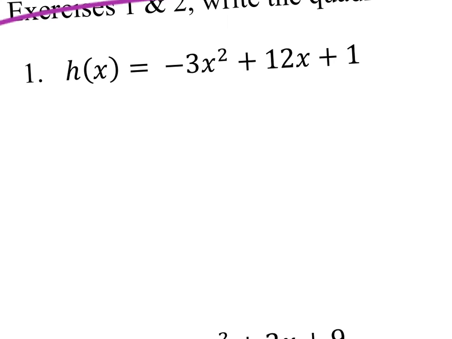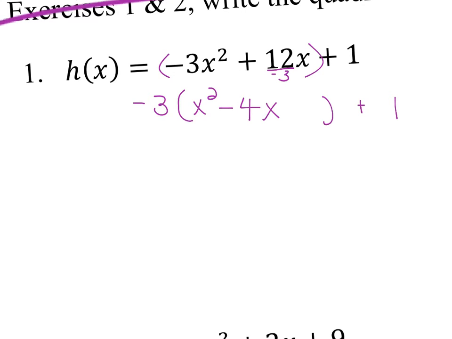If this is my video quiz, I have screenshot the problem and brought it into whatever video recording app I'm using, and I would see the question on the top, and then I would work to get it into standard form. To put this into standard form, the first thing I do is group together the first 2 terms. If there's something in front of the x squared other than a positive 1, I take it out. In this case, I'm taking out a negative 3. That's x squared. And the 12 also gets divided by the negative 3, which means this becomes a negative 4. I leave the space for what's going to get filled in.